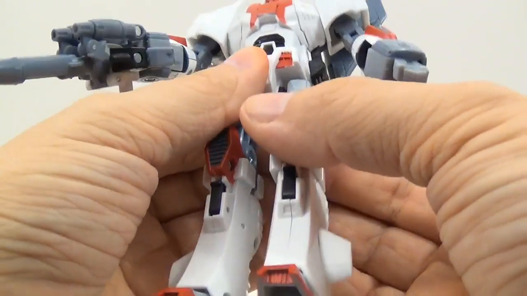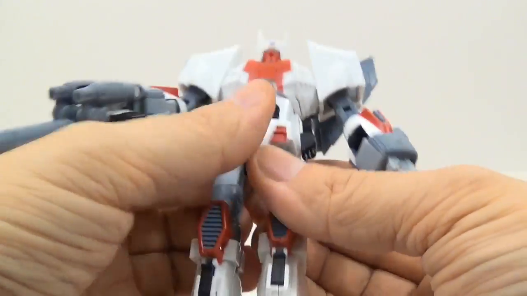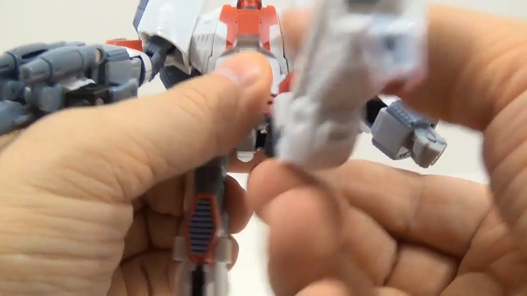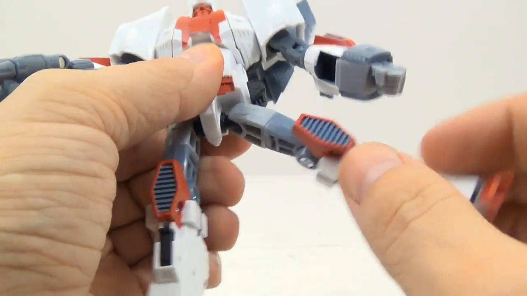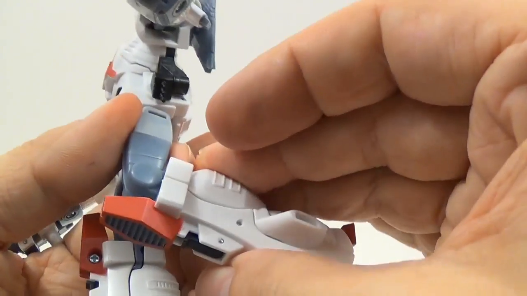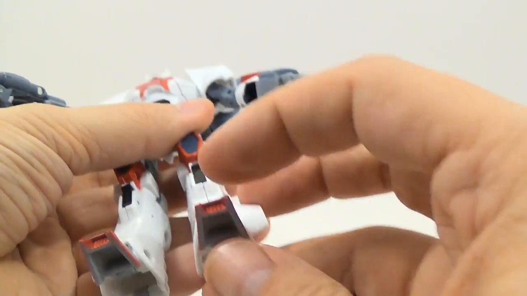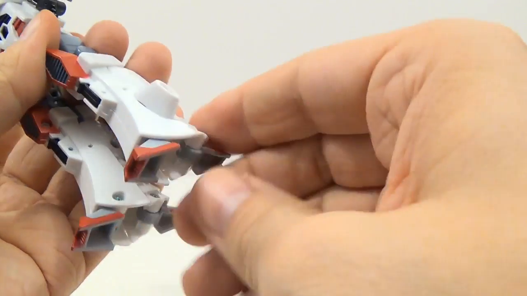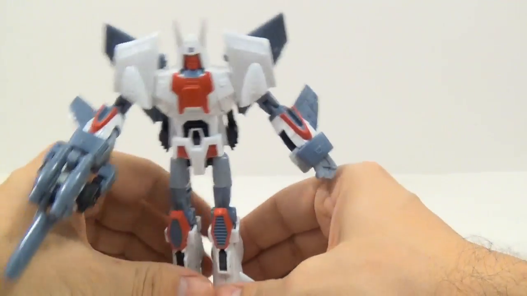Then you come here, there's no waist swivel, but he does have a ball joint right here at the hip, so you can move it forward, back, and then there's a cut so that you can move it out. Then there's a twist right here, and then there's the knee joint, and then the toes and the heels can also move.